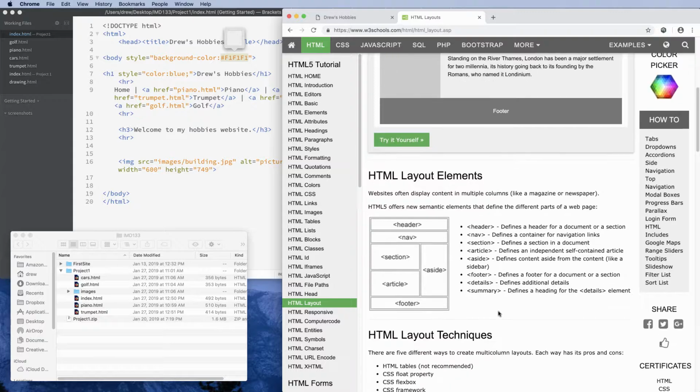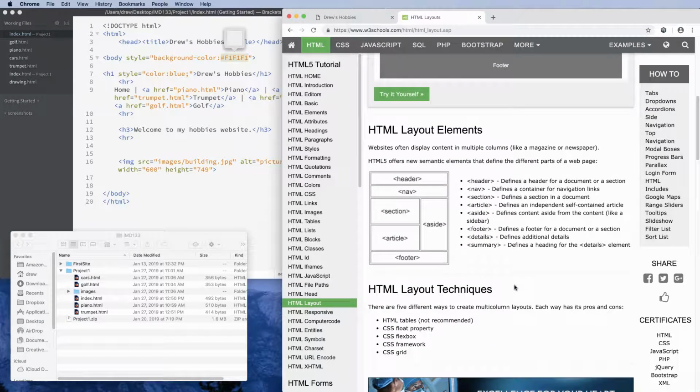So if you scroll down here, a couple things that you want to pay attention to. First off is that HTML has layout elements built into it, HTML5. So that means that you can actually name these sections of your page and then apply CSS to control those sections. So this is one good way to start laying out your page. It's got the header, navigation, different sections, article, and aside, kind of like a sidebar, and footer, and then there's also details and a summary, which you may or may not need in there. But this is a pretty typical HTML layout, so those are called sectional layouts.